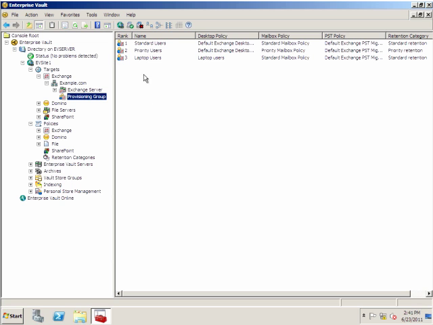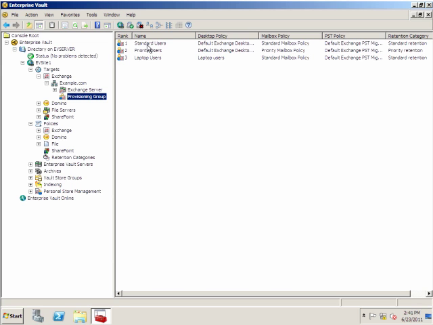And now I have my 3 provisioning groups. If you remember from the lesson though, as I go through and run the provisioning task, it will process the provisioning groups starting with the first one in the list, which has the highest rank. Well, my standard users provisioning group is for the whole Exchange organization.